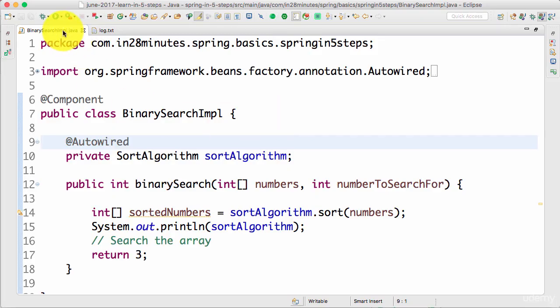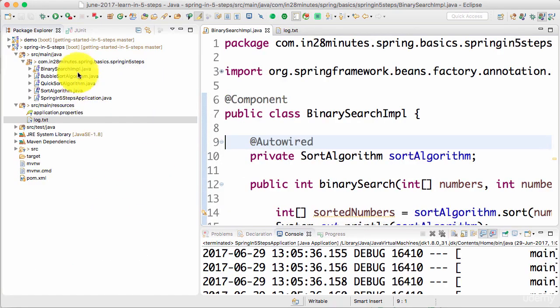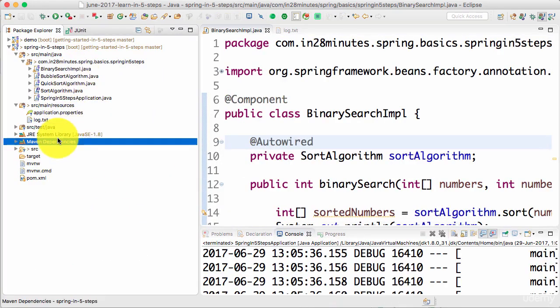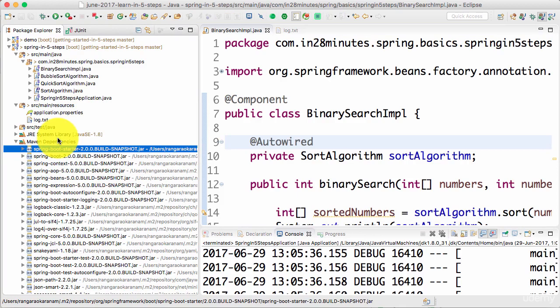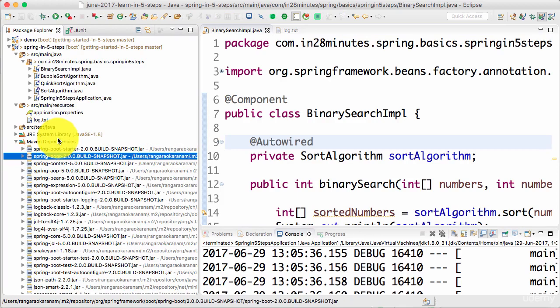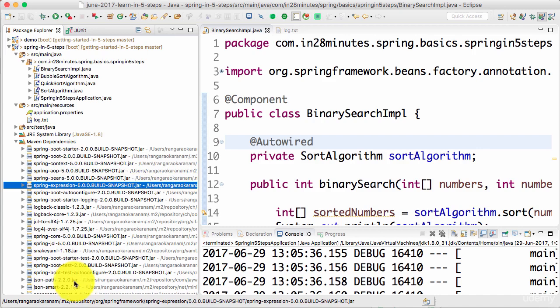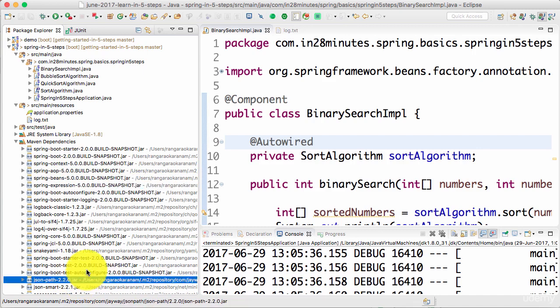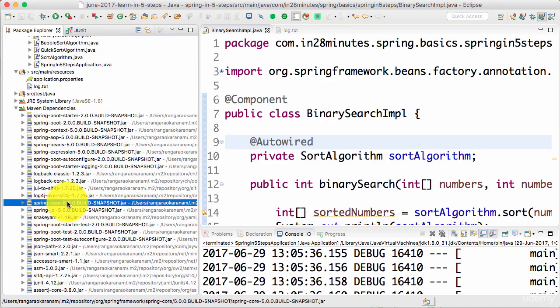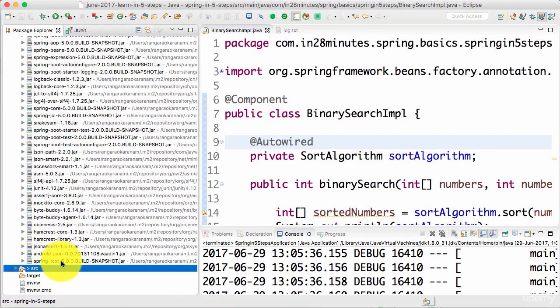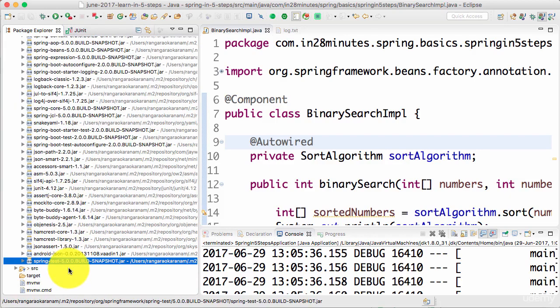During the example, when we looked at the modules which were present, so if you look at the Maven dependencies which are present in here, it's not one big Spring jar which is present. There are a lot of small jars which are present. Spring context, Spring AOP, Spring Beans. You would see other Spring stuff also right beneath. You can see Spring Core in here, Spring JCL. And you also see the Spring Test module in here.